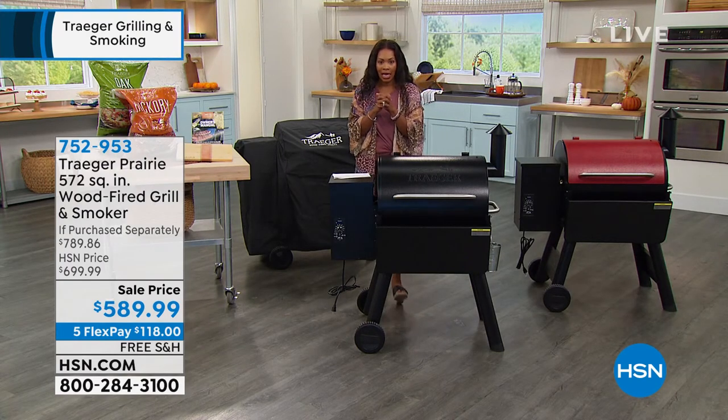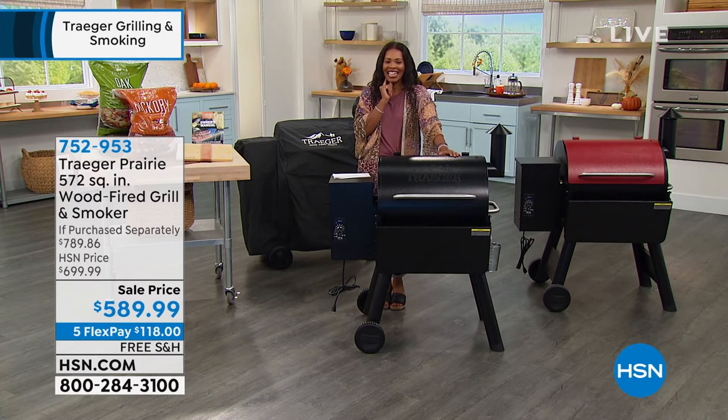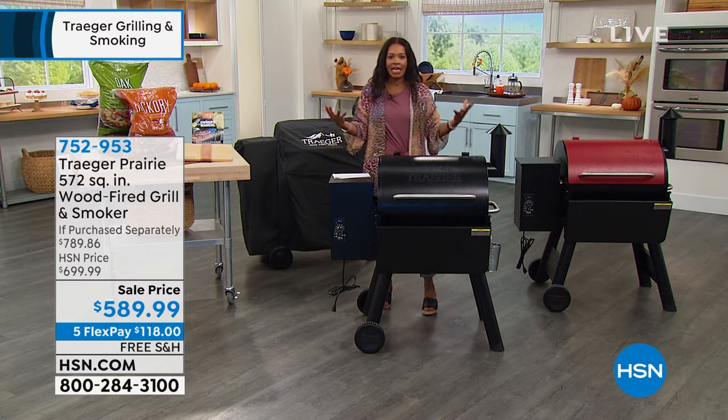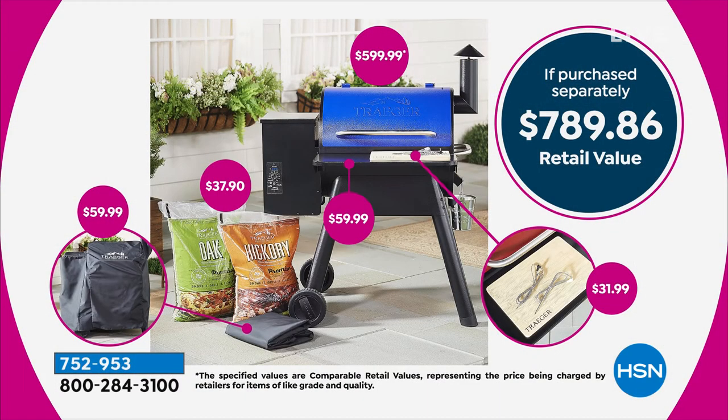I know that our clock is quickly running out. If you've been watching even for a few minutes and you're saying, 'I really do want one and I like the price' — it's a really great value. We took $200 off of retail and you're getting everything. It's not just the grill that you're getting — you're getting that customized cover, that would be another $60, and you're going to need that for the days you're not using it. You're getting the two 20-pound bags of the wood pellets — one oak, one hickory — that's almost $38 extra you're not spending. You're getting that shelf that folds down — I love that shelf — that's the front prep shelf.